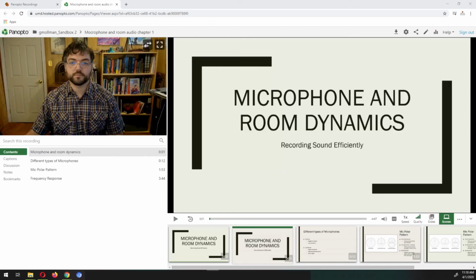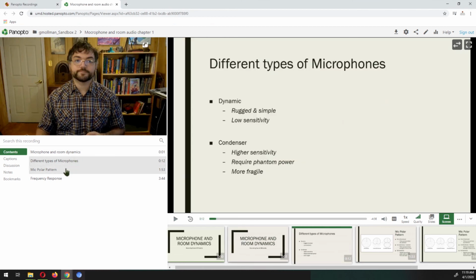The camera view is in the upper left. My screen capture and PowerPoint slides are in the right side main view. In the lower left, you can see the index of your PowerPoint slides. There's also a thumbnail style index of the slides at the bottom. Students can click on the slide in either index window to jump to that slide in the video for a quick review.